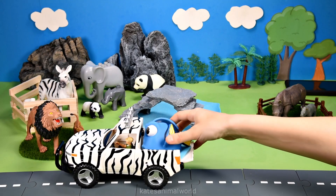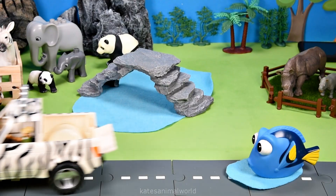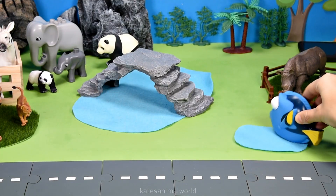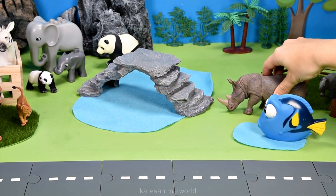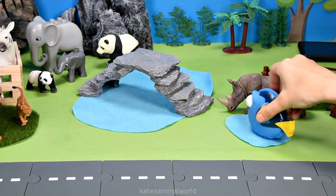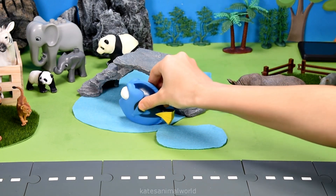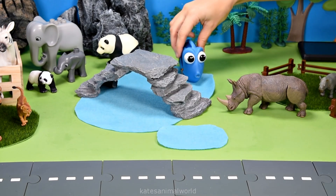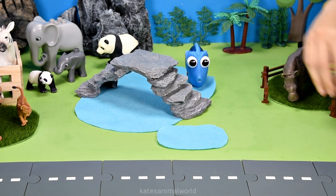Oh, the car's here. Who's that in the back? It's a blue tang fish. Hey rhino, I was wondering if you could give me directions to the water. Yeah sure, it's just over there. Oh sorry, it was just there. Thanks so much. Splash. Oh wow, this is lovely. Enjoy your swim. Don't forget to close the gate.